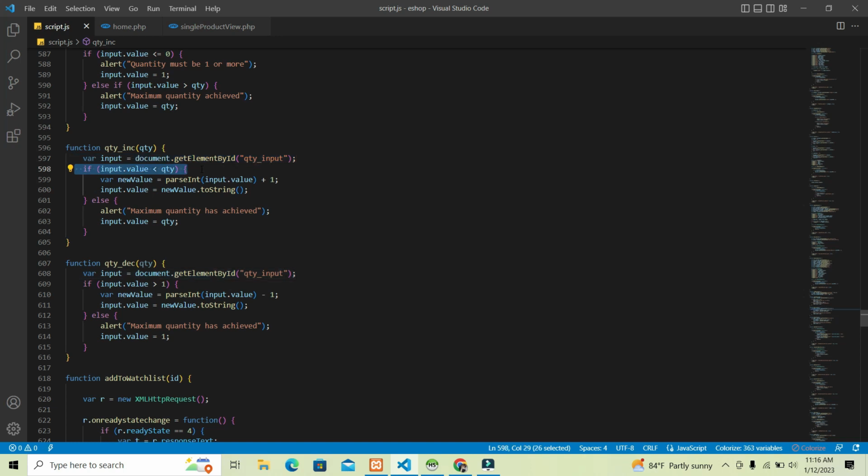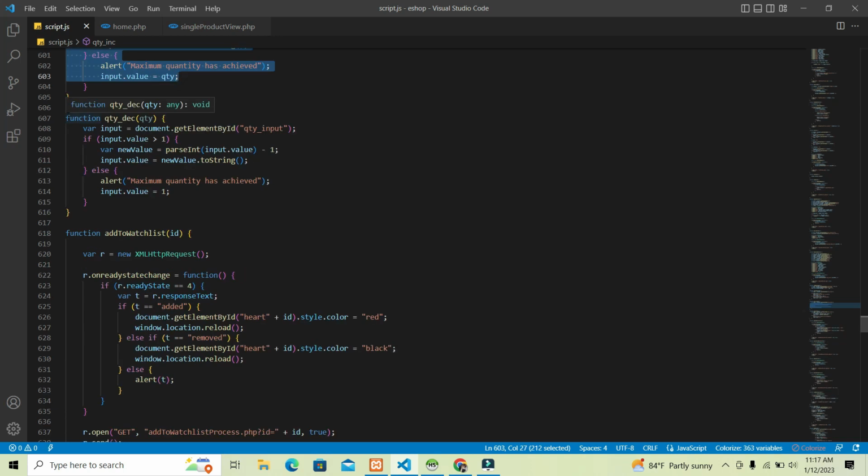If the variable quantity is greater than the input, then I get the value as an integer and add 1 to it, assign it to a new value variable and convert the new value to a string. Else we get an alert: maximum quantity has been achieved.